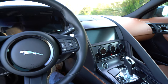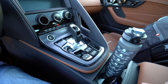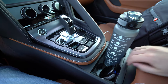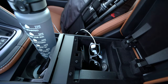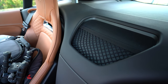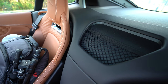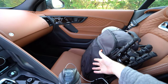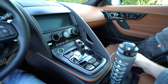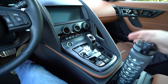My complaint about this interior isn't the materials or the features — it's just the functionality. The only area to stash something is the cup holders, since the console is really compact with my sunglasses in there. There's a little net up here — really small; you could maybe throw your wallet or keys up there but they'd rattle. I've just been throwing my phone on the seat. I just wish there was a little extra compartment to make it a little more daily friendly. If you're super minimal with what you carry, it won't bother you.